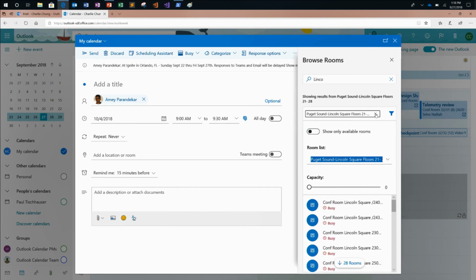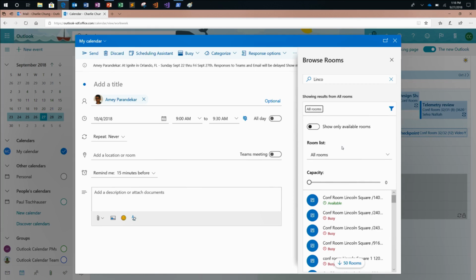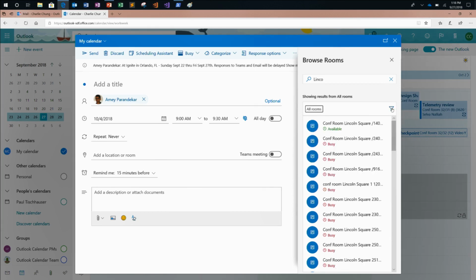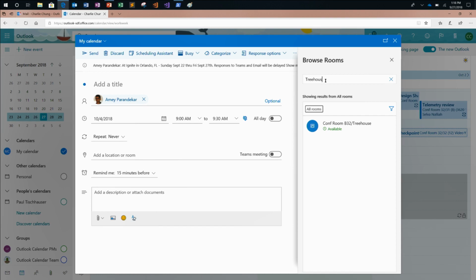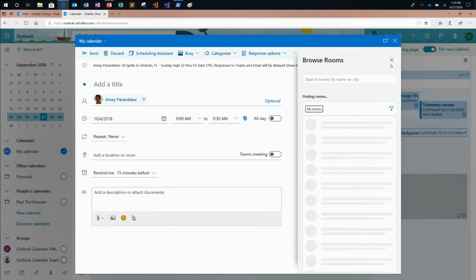We also have the ability to search for any room in general. One of the conference rooms that's sort of famous for us is that we actually had the Treehouse Masters guy build a set of Treehouse conference rooms on our campus. The problem is that the Treehouse conference room is not in any room list, so it's almost impossible to find unless you know how to go through the GAL. But we can also just search for that right here. I could just do Treehouse and it should just appear. So again, we're making search a lot easier. It can do a substring search to find the right room. It shows what's available.